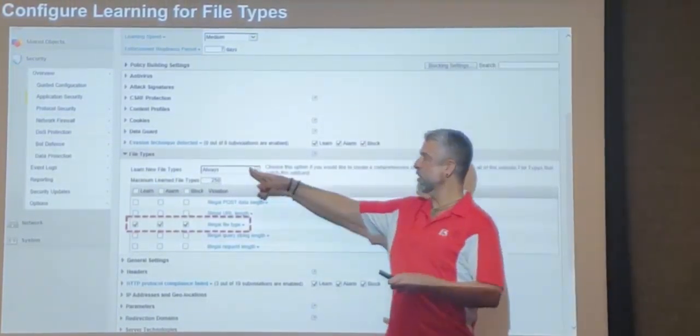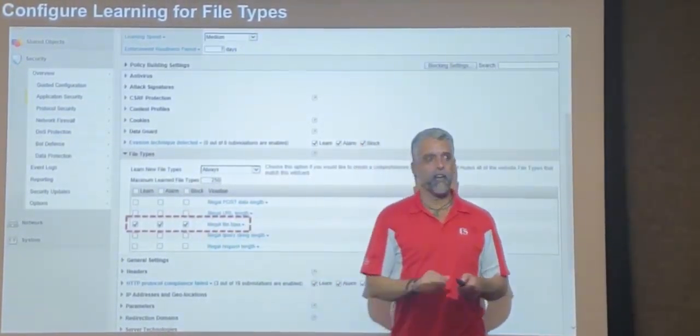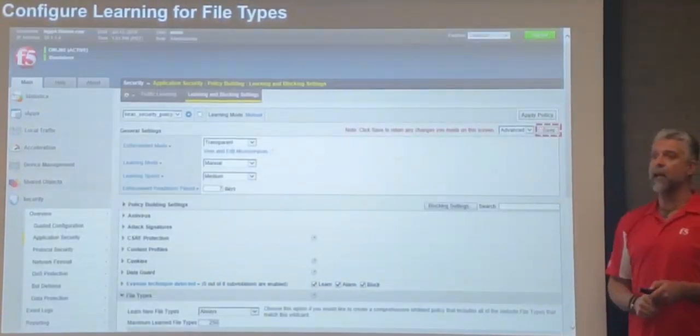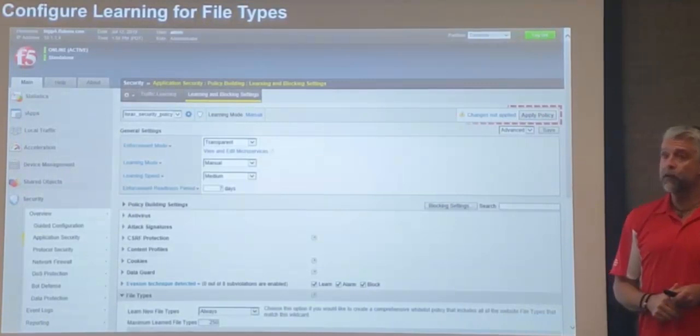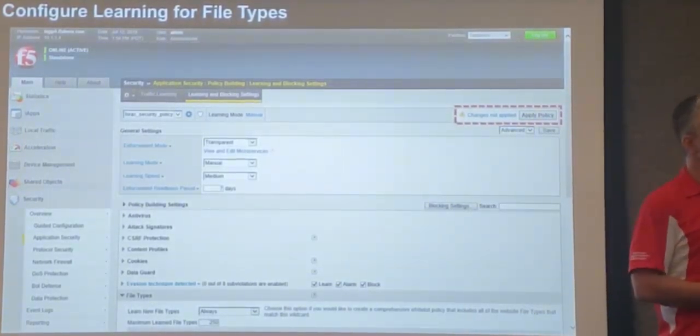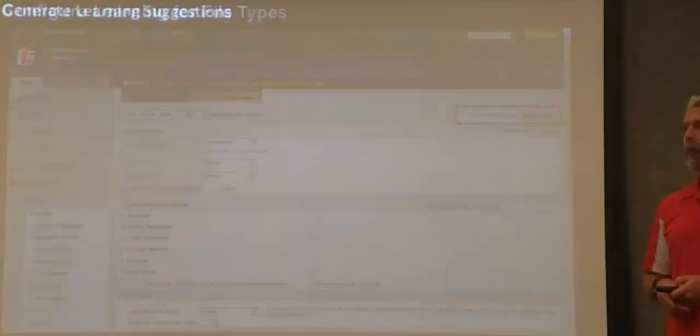I just come to this page, I select this, I select those, I click on Save on the page. And just like APM and AFM, we do need to make sure to apply the policy every time we make any kind of changes to the policy. And then I can sit back and wait for something to happen.